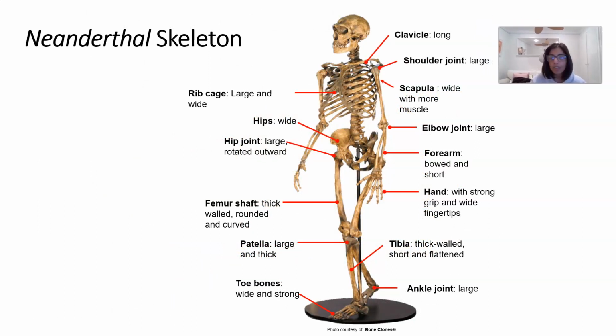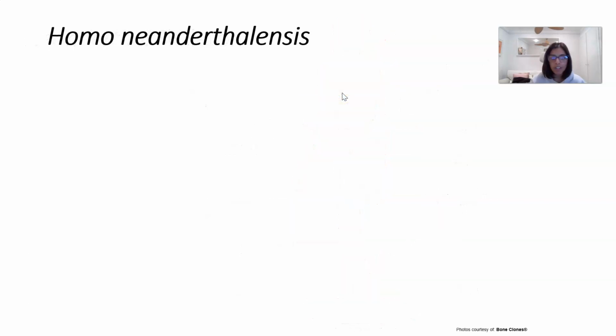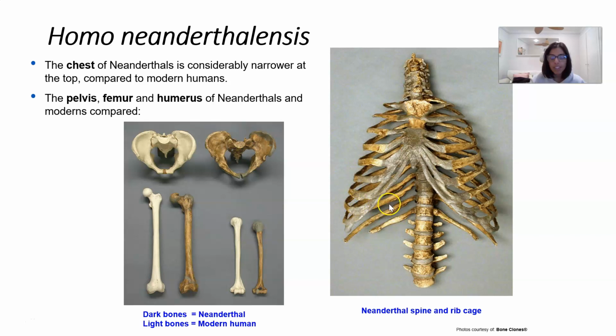Okay, other points of interest about the Neanderthal that has led scientists to argue that they were a different species is their rib cage. Now, with a modern human rib cage, as in Homo sapiens, ours tends to be wider at the top and not as cone-shaped and flared as you can see in the Neanderthal. So if I change this image, you can see here that the rib cage is considerably narrower up top, which is the converse of what we have. And it tends to flare out. Okay, so that is something that's very, very different in Neanderthals and Homo sapiens.